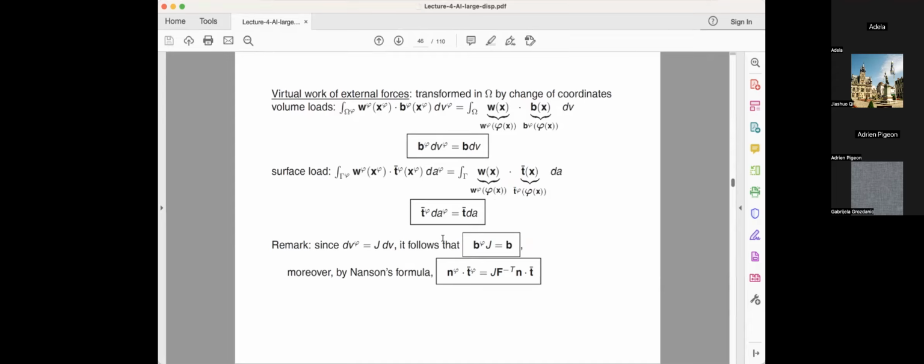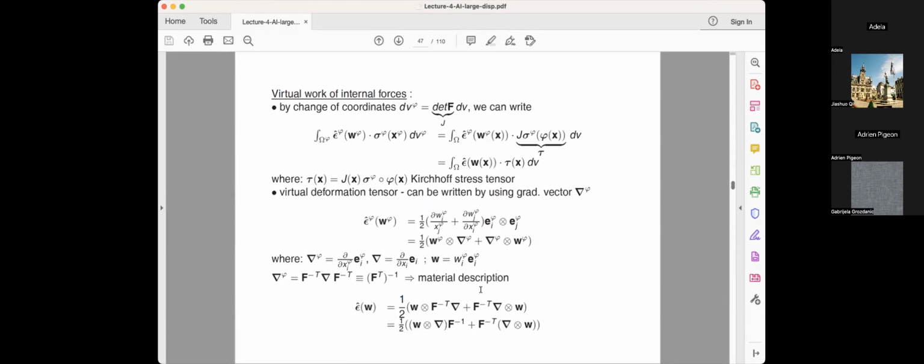So basically, these two results have been used already: the fact that I have a connection between the distributed loading b_φ and the one in the initial configuration b through the Jacobian, and I have a connection between the traction t_φ and the corresponding initial configuration traction t through Nanson's formula, and this has been used in this transformation there. Now I have to do the transformation of the internal work, which is a little bit more involved and has a few more steps, but again, it's just a straightforward application of the results that I already used. And that is pedagogical enough to drive you through this.